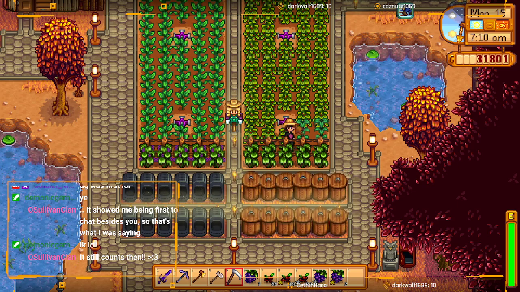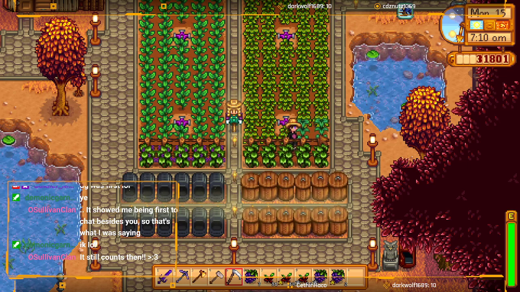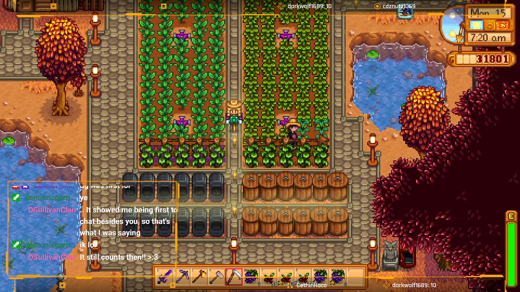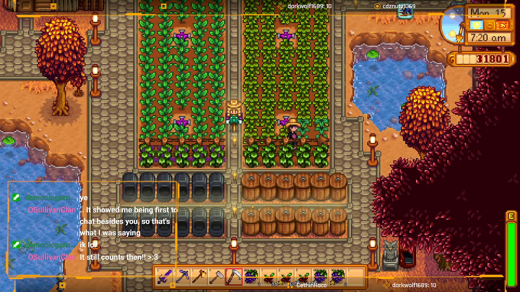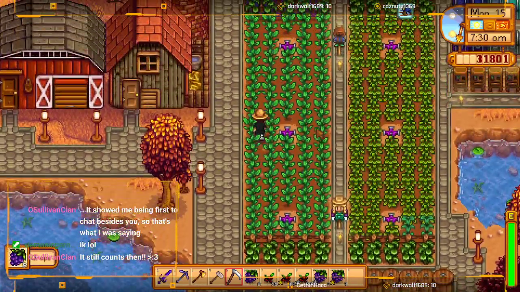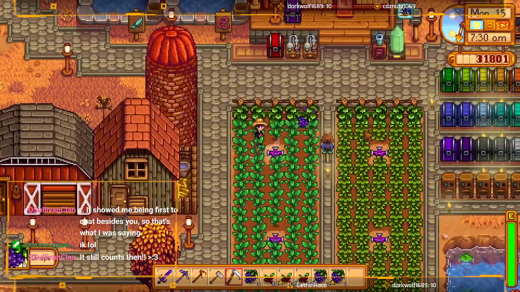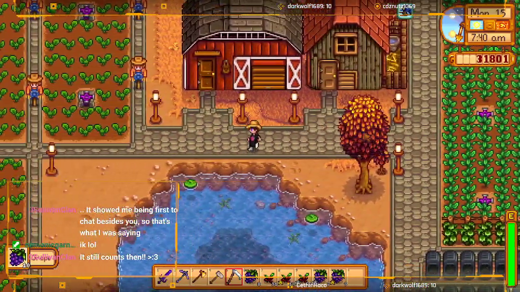Also, a fun little thing I found out. The day my game crashed, the fall seed things, I forgot the name of, they didn't reset their progress. They kept growing. So that's why they're almost done. I looked at that and I was confused. Why are they still growing? Shouldn't they have reset? No, they didn't.